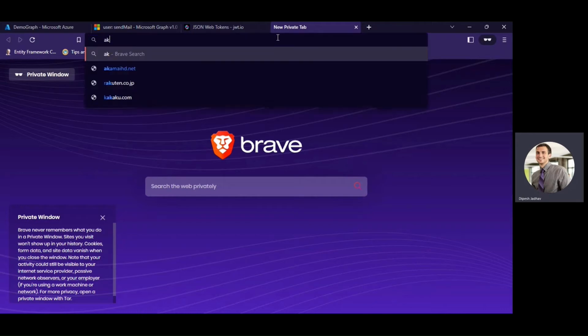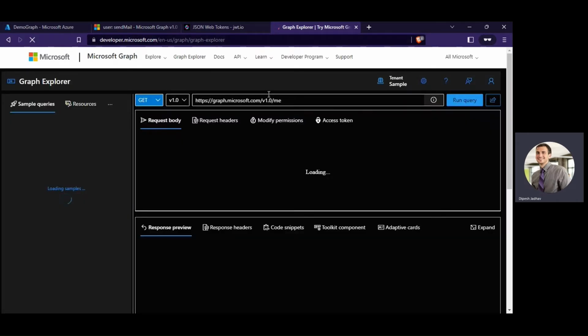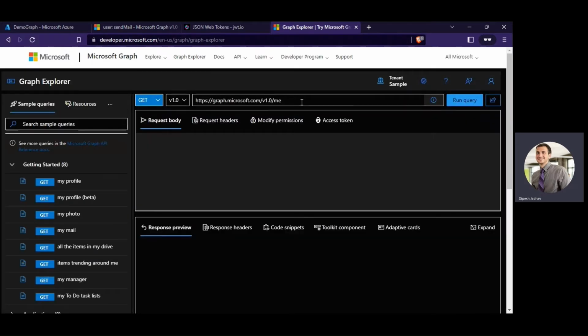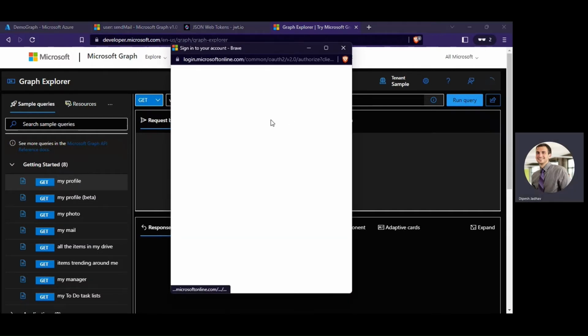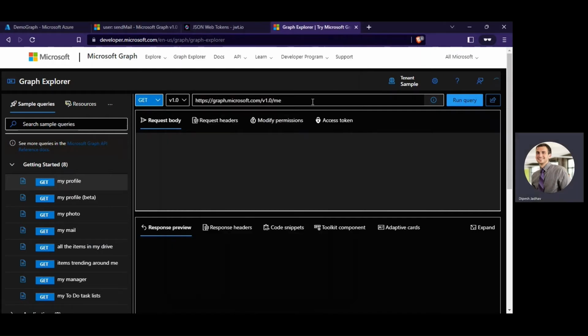Talking about permissions, you can also use the Graph Explorer. Suppose you're not sure which permissions are required to run my profile. This is just an example. First of all, you need to sign in. I'll quickly sign in using my account.